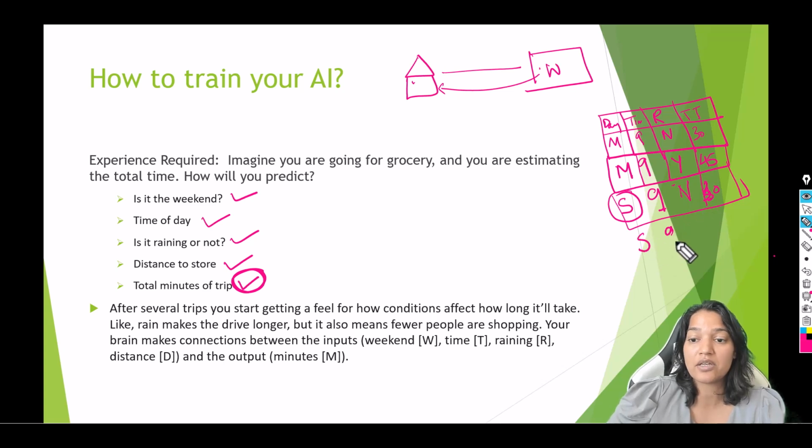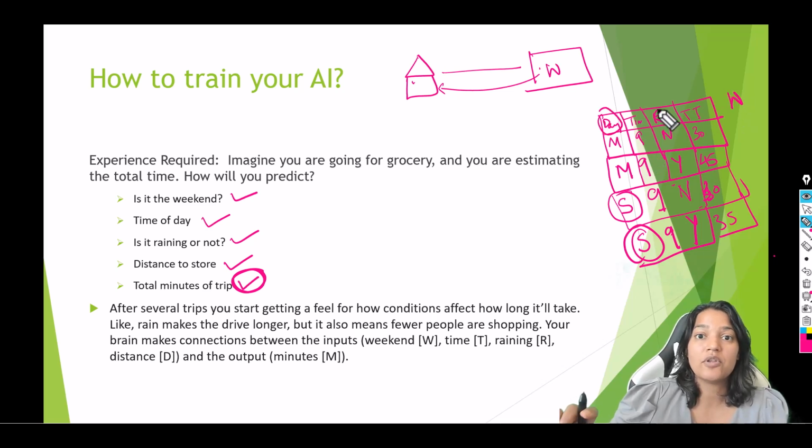Now the same time you went again, it was raining, but it was a Saturday, again not many people were there, and it took you about 35 minutes, right? So there are so many different scenarios. You kept feeding it, and based on that you provided a weightage. Each input has a certain weight. The weekend is more powerful than whether it's raining or not raining, right? Weekend is generally going to be busier, people usually go. Now on a weekend if you went around 2 o'clock, it's going to take you about 60 minutes. So the weekend plays a much bigger role.